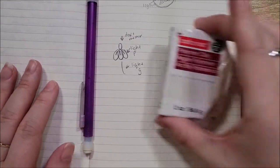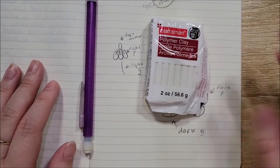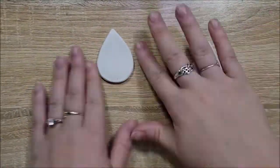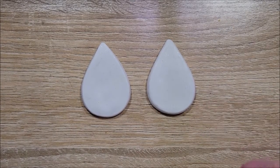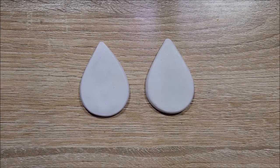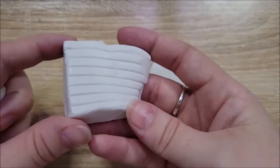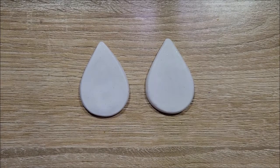I'm going to start by rolling out my white clay, since that's going to be my base color, and creating that teardrop shape. I got them relatively close in shape and size — I think when they're on either side of the face it'll be too hard to tell they're not completely perfect. I didn't actually show how glittery this clay is, but it's a really subtle twinkle when you turn your head, which I quite like.